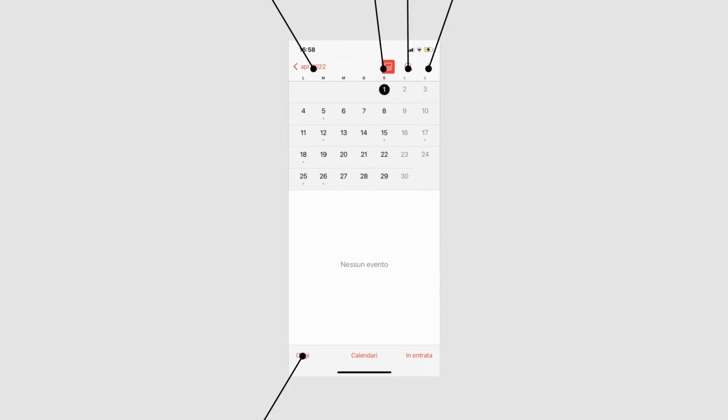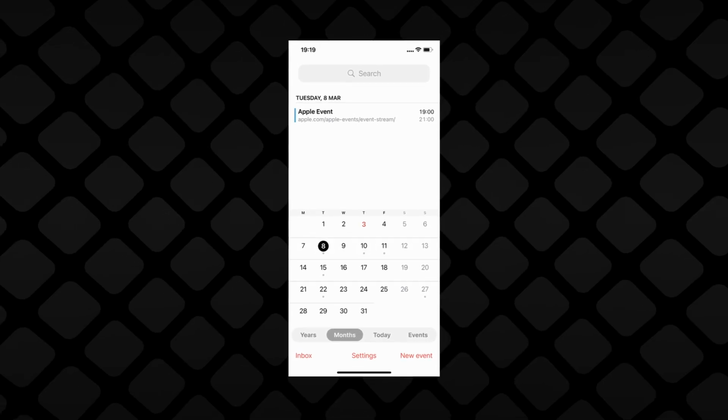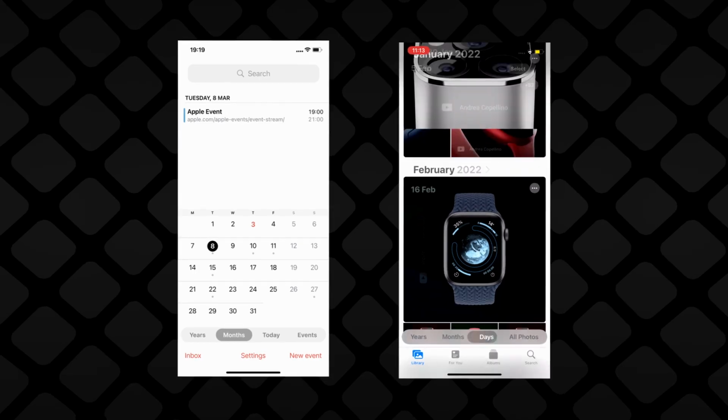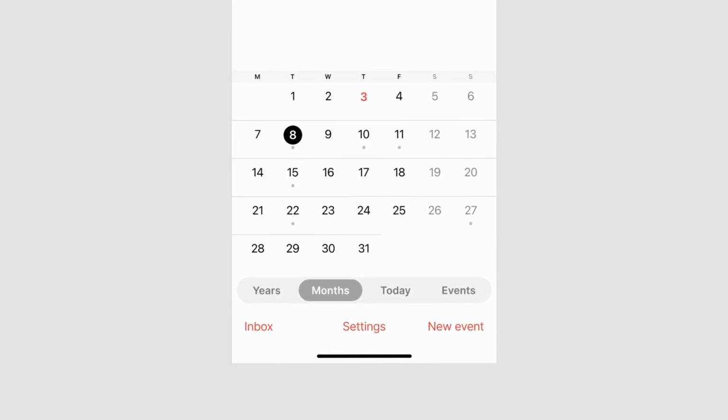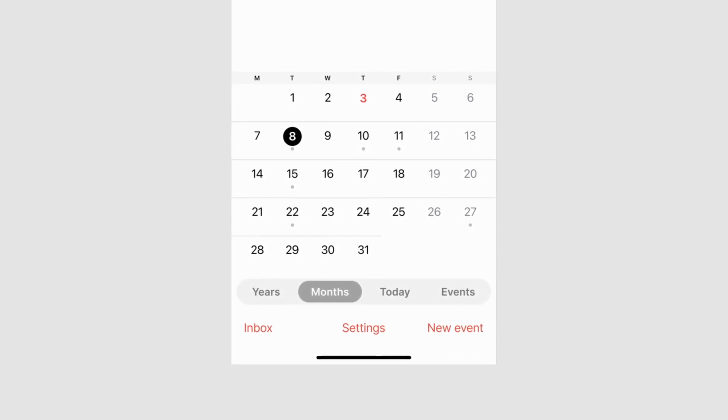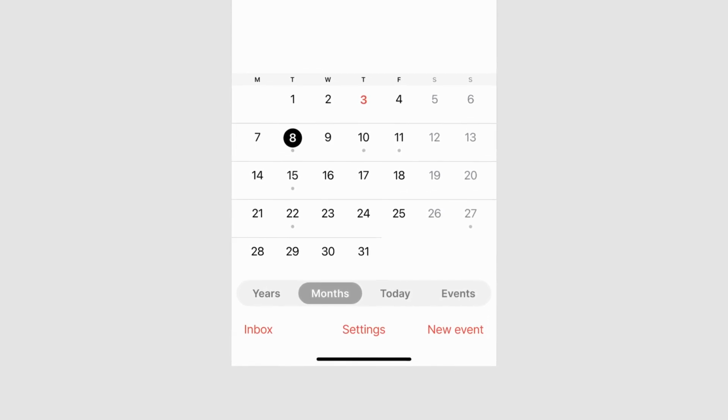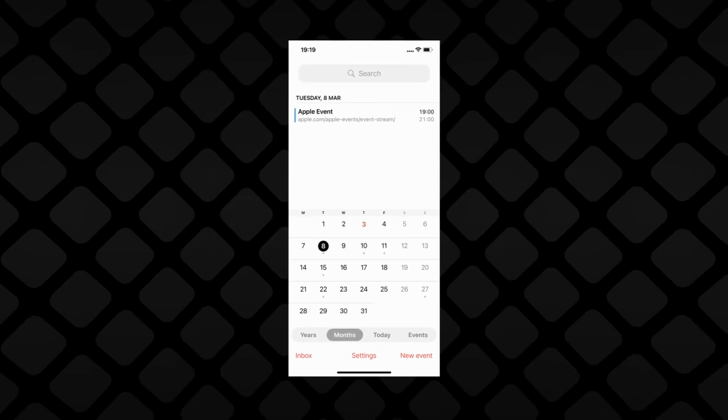This mess of buttons is not needed. Everything can be done with a 4-option slider, like the one from the Photos app. I also placed the actual calendar of the month's view at the bottom, because it's the part you'll realistically interact with the most, and that's it. This is a lot more intuitive in my opinion.